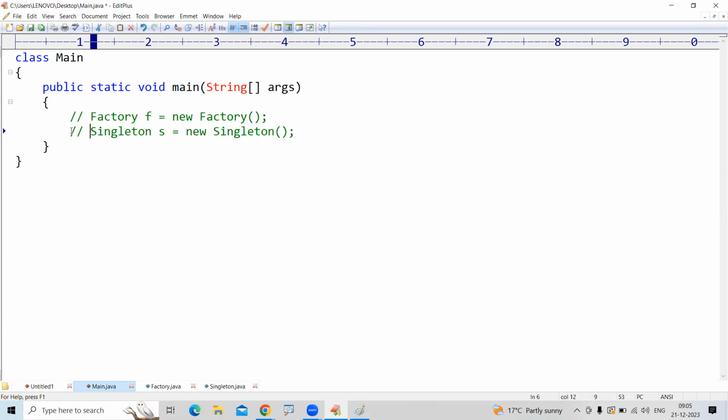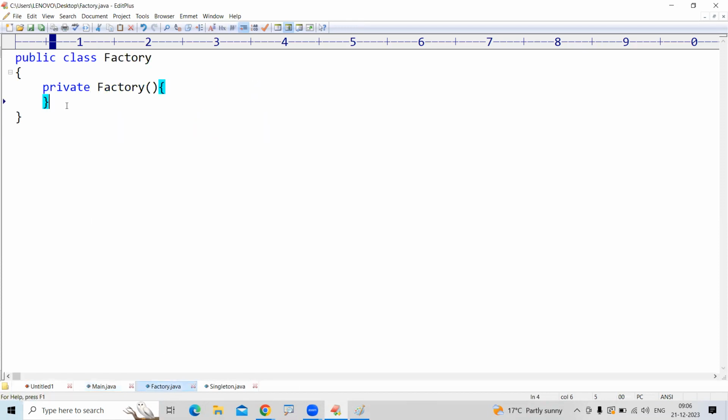So then how can we create an object? The factory method is there. The factory method is a static method. Get object or get instance; you can write any method name. Instance is also an object.